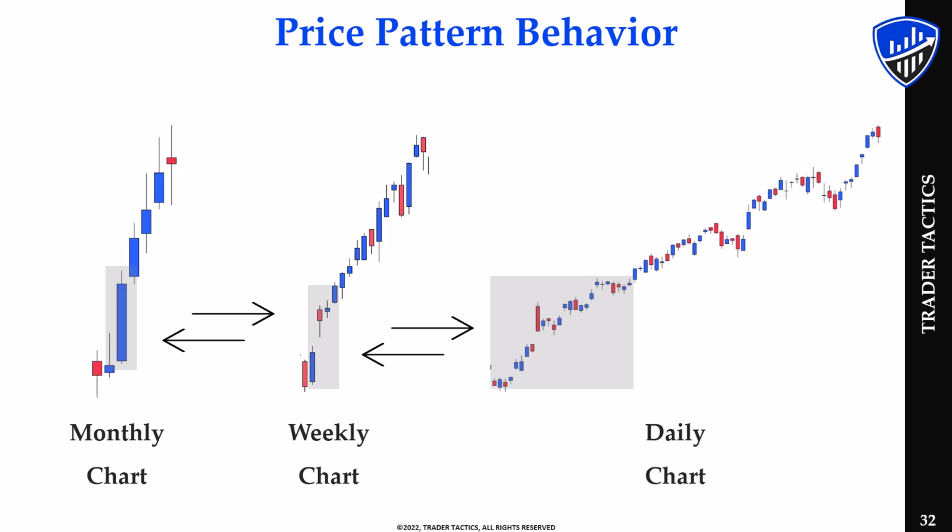So oftentimes people will look at the chart and they just get confused. Like, I don't know, what's the chart telling me? What's it saying? What's going on here? Sometimes when you break it down into these different time frames, it makes it a little easier to understand and just simply say, hey, the monthly chart is a big blue candle. That means there's an uptrend on the daily chart. Or if you look at a daily chart and say there's an uptrend, all that really means is you're going to see a big, tall blue candle on the monthly chart.